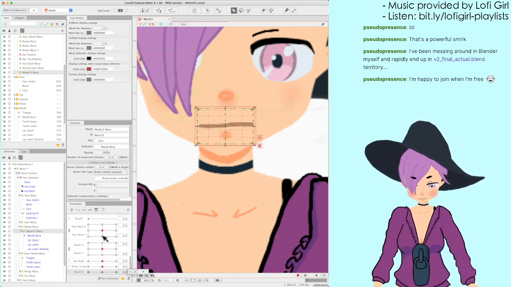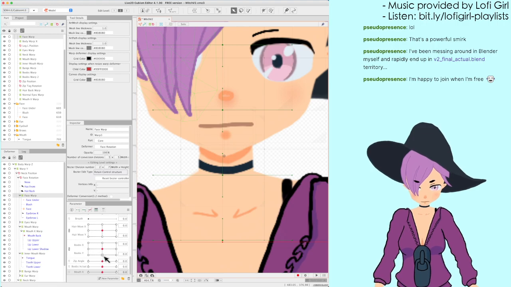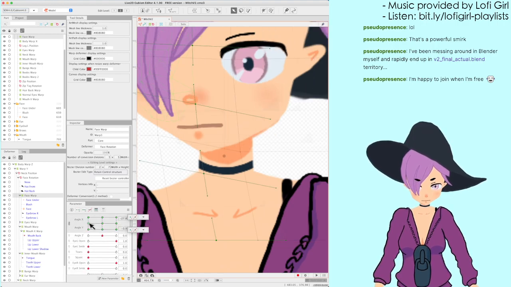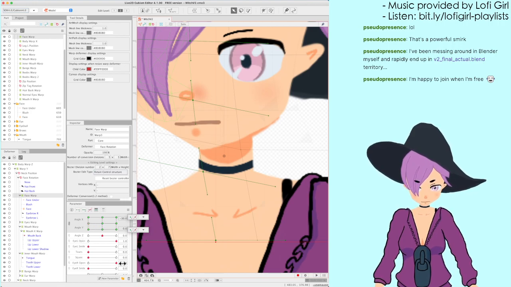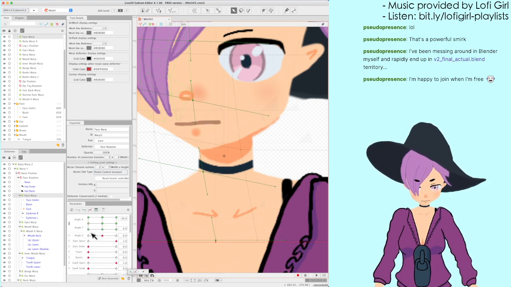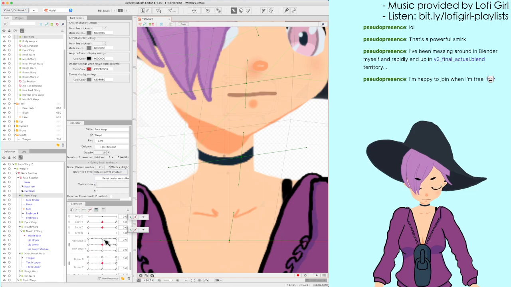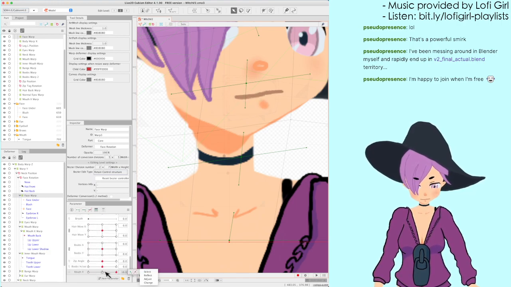Alright, here's where I really need to go fix it up. Let's have a look at our face position. Alright, that looks a lot better.